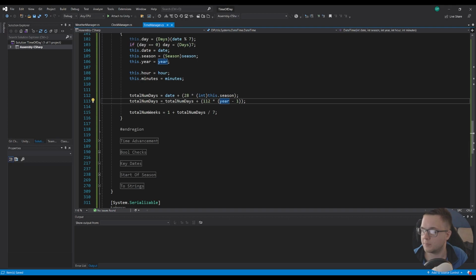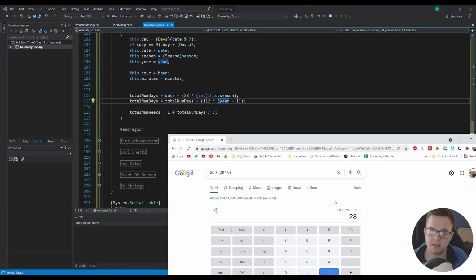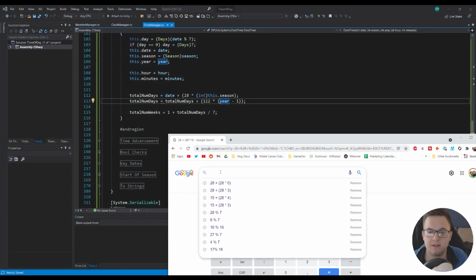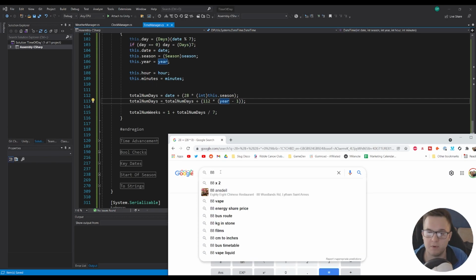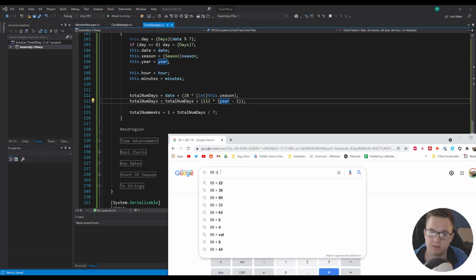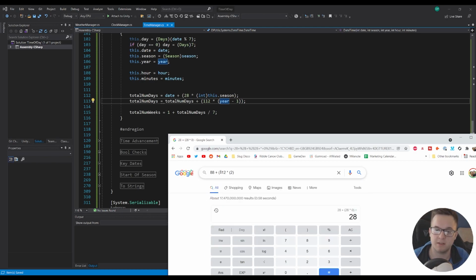I hope this is all making sense. So let's just go through that again. So if the total number of days is 88, and then we're in year 2, so we're going to add to that 112, which is the amount of days in the year, times by our year. So we're in year 3, for example, and we minus 1, so that'd be 2.